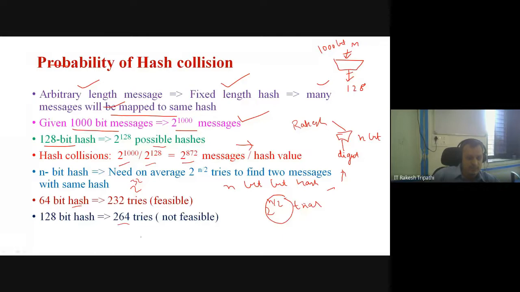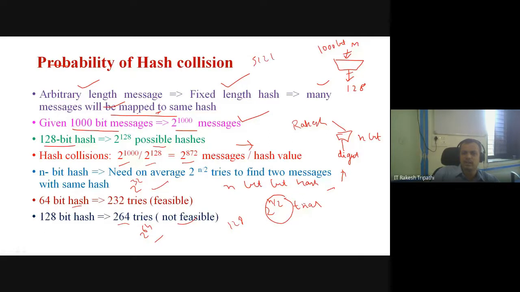And if it is a 128-bit hash, that is 2 to the power 64. You must be knowing that on average you go half. So 2 to the power 64 is infeasible, but 2 to the power 32 is not hard; this is feasible these days. But these days we don't go for a 128-bit hash. These days you see the SHA which banks use, it is 512.